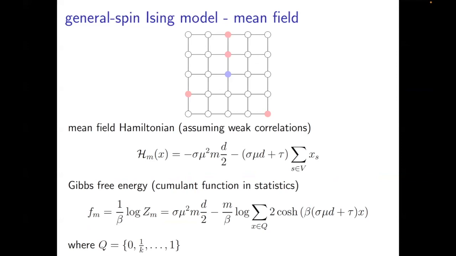So usually I'm used to looking at this cumulant function and determining first order, second order moments, or higher order moments, etc. I was quite surprised that in physics they do exactly the same, for slightly different reasons, and all the terminology is different, of course. But it looks quite similar, except that you now have a sum over the states of X, which is a larger set than just the binary one. So this becomes a little bit more complicated because you have the set Q, which is from 0 to 1 with all of the in-between possible states that you could have.